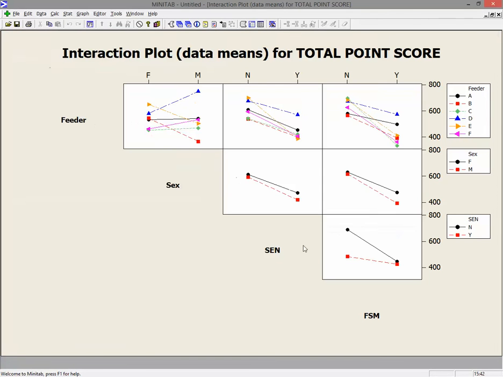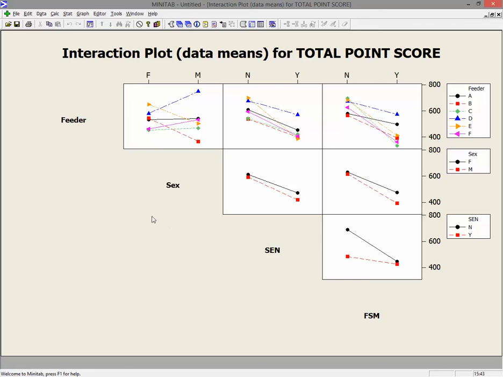And we get a chart that looks like that. Quite busy, but we'll start to decode it and see what's going on. We have here all the different symbols in this row going across. The top row, labelled feeder, tells me which feeder primary school the learner came from. The next row down is the sex of the learner, male or female. The bottom one is whether or not it's an SEN learner.